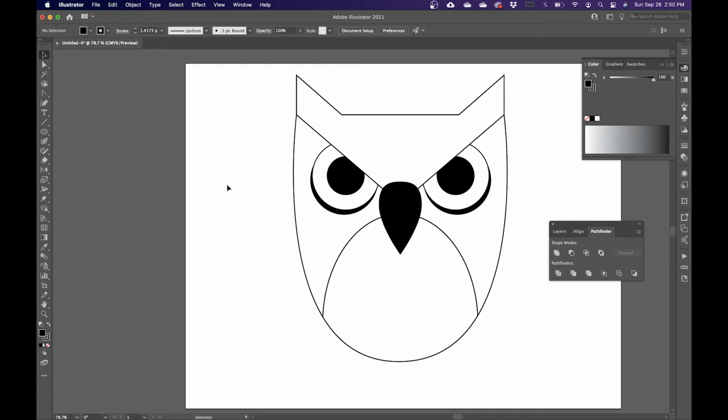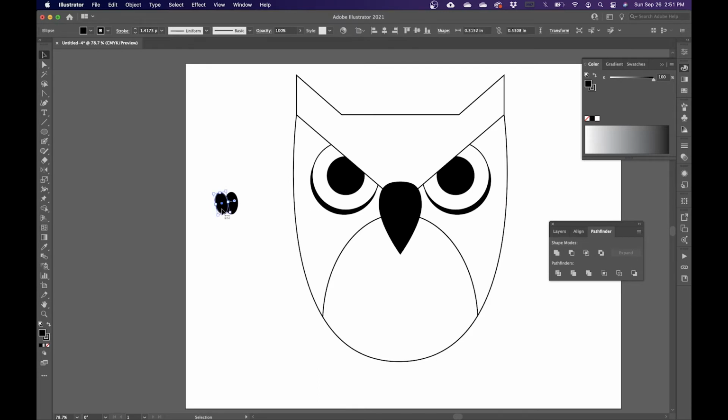Then from here, I'm going to make my feet. The feet are going to be really simple. I'm just going to grab my ellipse tool again. I'm going to make a tall oval, not quite as tall as the one we made earlier. There we go. Then I'm going to do the Command or Control C, Command or Control Shift V, and then with my black arrow, I'm just going to slightly rotate it and just hold shift and move it over to the right.